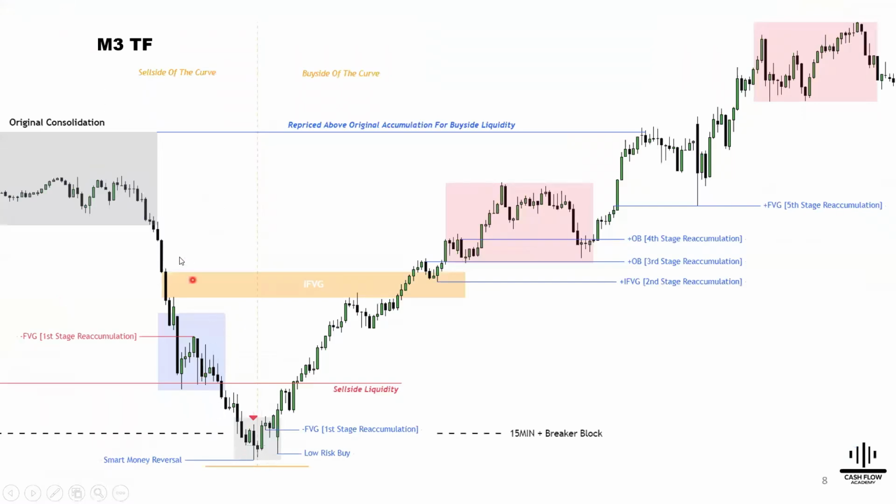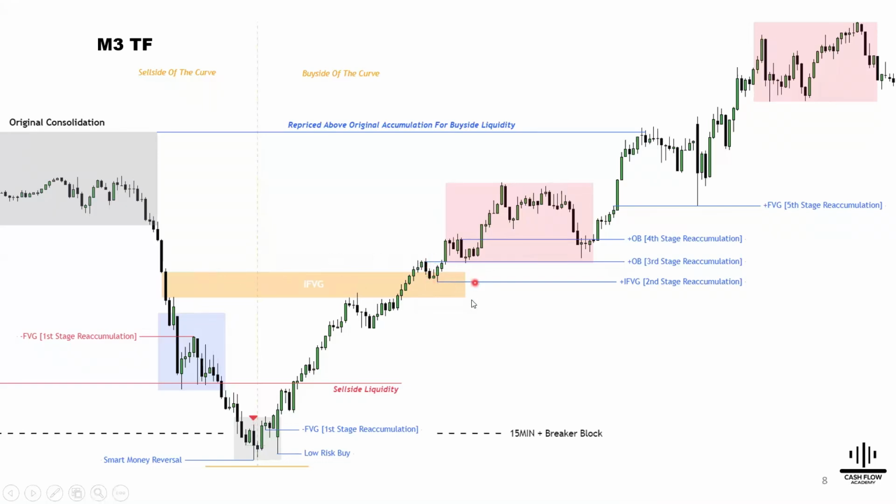Now you can see that price was on its way to this high. Now there's a liquidity above this high, price is running towards. Now every institutional support level held price from going lower until price reached this buy side liquidity that is above the original consolidation. So if you look at it here, as soon as price turned, it rallied. Found what? An inversion fair value gap, price found support and it rallied.